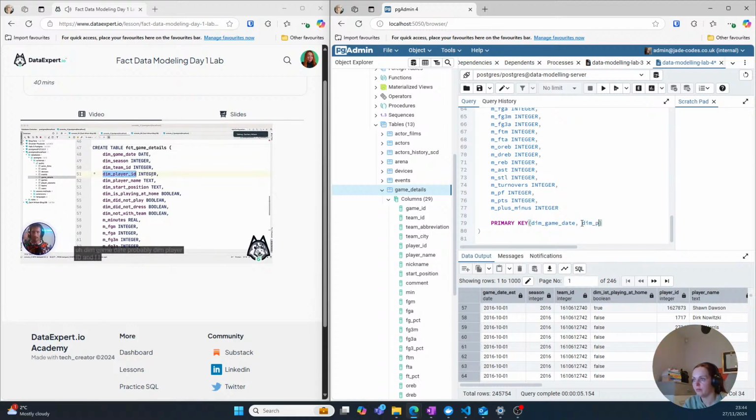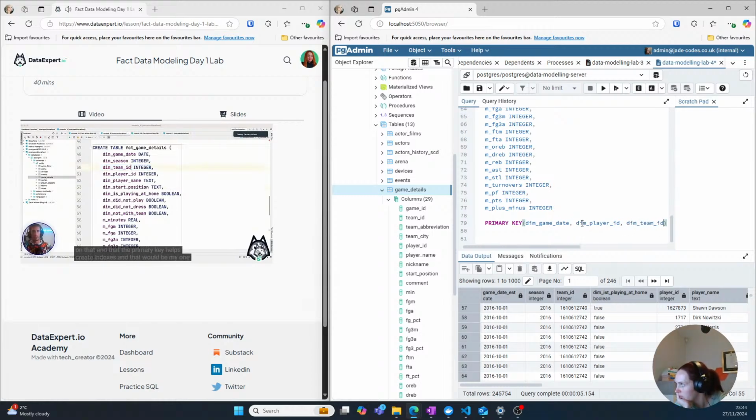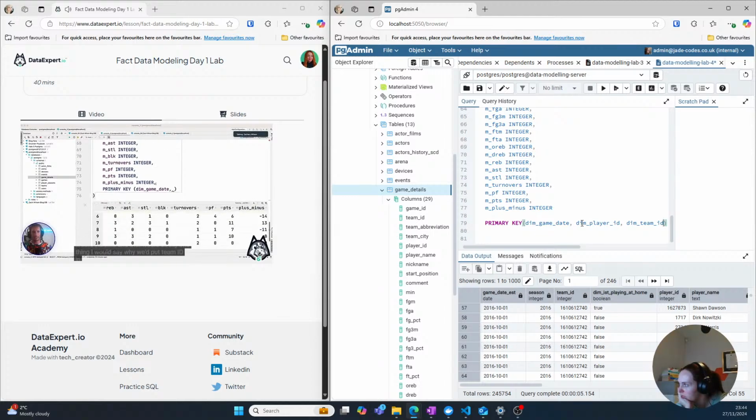And I mean, technically you could put team ID in there as well, but is that really necessary as the primary key? I think it is. I'd put it in there too, because you might be filtering on that, and the primary key helps create indexes. And that would be my one reason why we'd put team ID in there. So let's put all 3 in there. We're gonna say dim team ID, dim player ID.